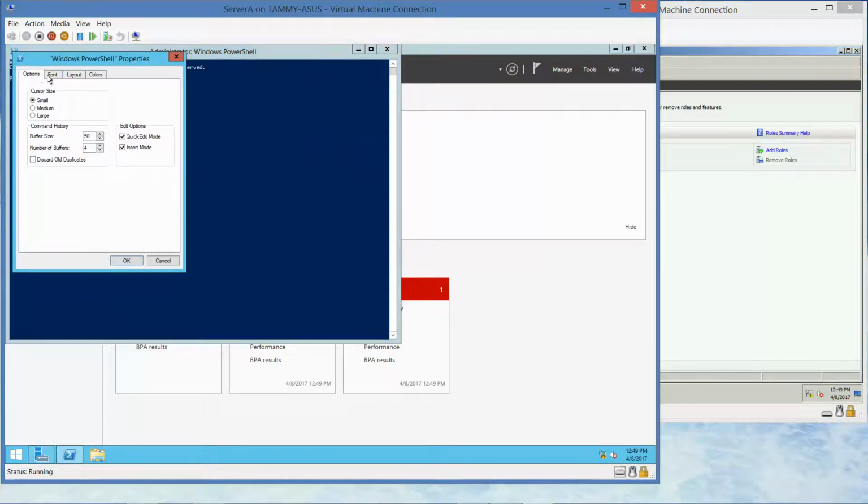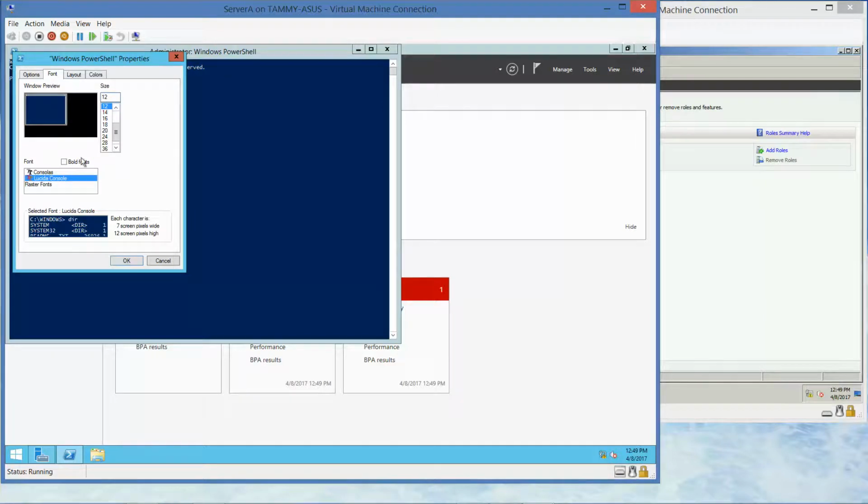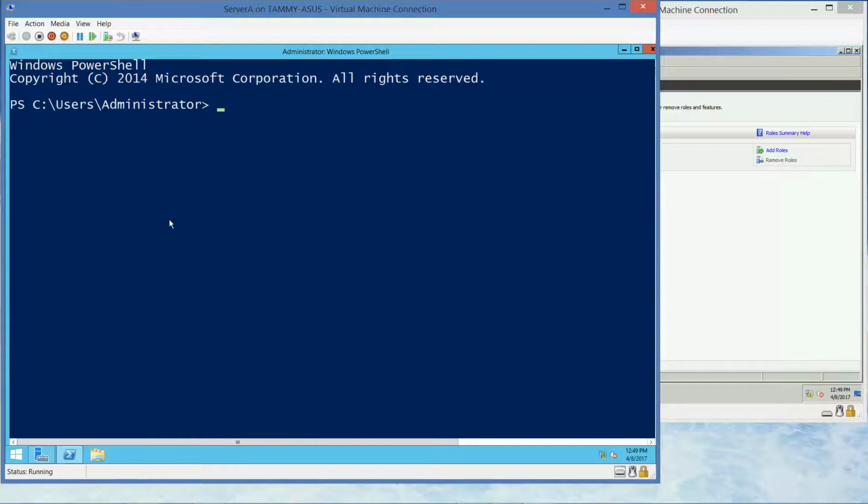And right now what I'm doing is I'm just going to increase the size of the fonts on this so it's easier to see. There we go.